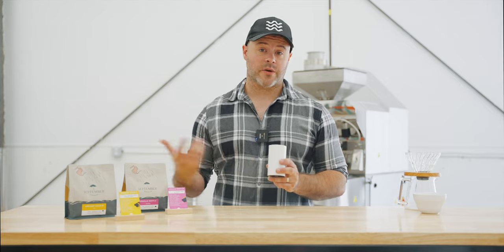Let's start off with this recipe. Today I've got 20 grams ground of Vanilla Waffle, and this recipe will work on both coffees. Apricot Cookie is really great for both espresso and filter, and while you can obviously use Vanilla Waffle for both as well, we've roasted Vanilla Waffle on the lighter side to focus more on filter coffee. But if you're capable of brewing lighter roasts on espresso, then by all means, please do. Today we have 20 grams of Vanilla Waffle ground at a medium fine setting for a V60.